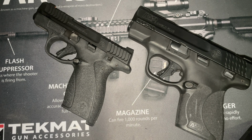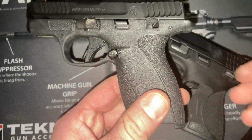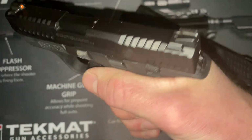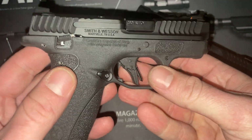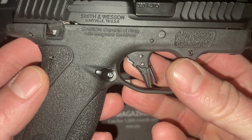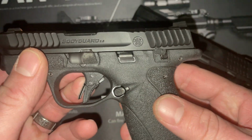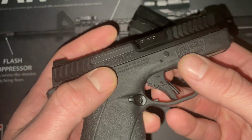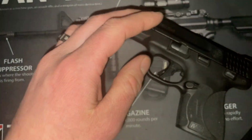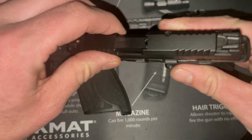But it's hard to understand how small this Bodyguard 2.0 is in a video, especially when you have somebody's hands, because everybody's hands are different sizes. Right now the gun looks huge. You can't tell how big it is compared to my thumb or whatever. I could have really tiny hands or really huge hands, and it could change things. Also first, both guns are clear and safe.